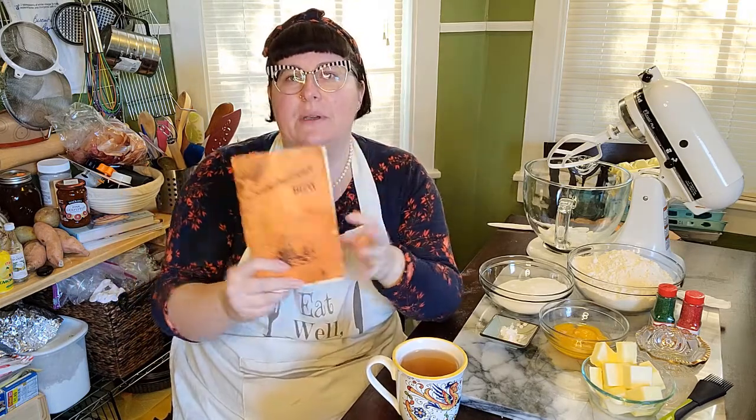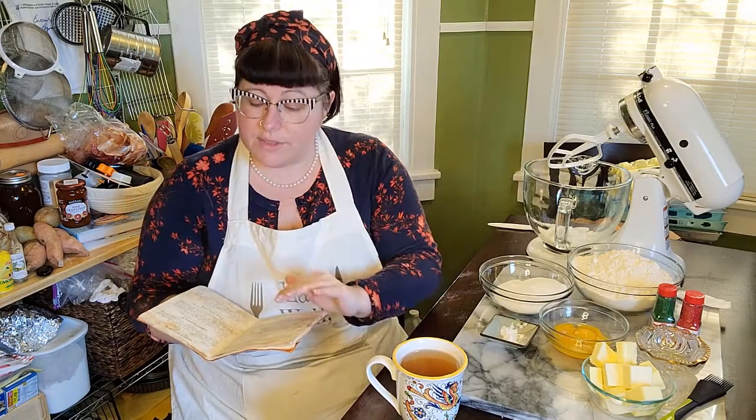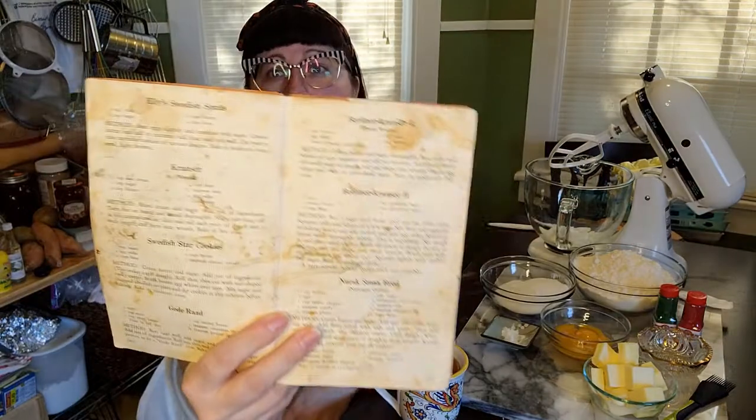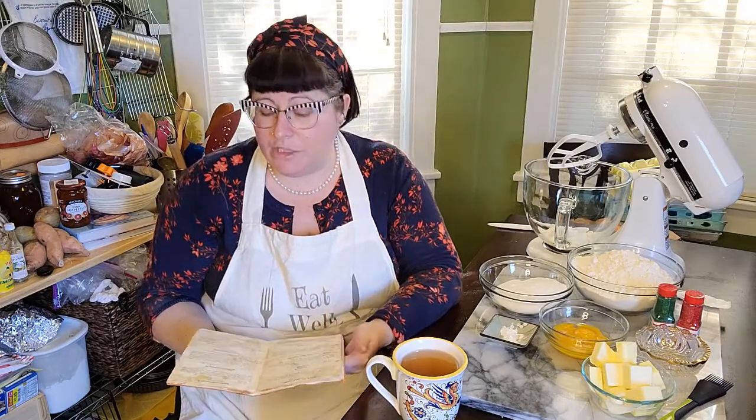This Scandinavian Recipes book was given to me by my grandmother, and we used to bake these cookies together. My favorite Norwegian cookies were the kranser cookies, the wreath cookies. I've been calling them Berliner Kranser, but I think we used to make two different kinds of kranser cookies at my grandmother's house. The Berliner Kranser uses hard-boiled egg yolks, which I definitely remember. But I also remember cookies that use sour cream in them, and I love those. So there's Kranser, and then there's Berliner Kranser. I was thinking I was probably going to do Berliner Kranser 2, but then I decided I wanted to do the sour cream one. So I might do Berliner Kranser another time with the hard-boiled egg yolks, but not today.